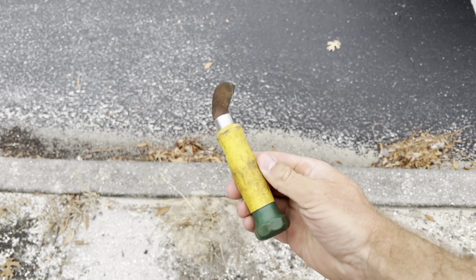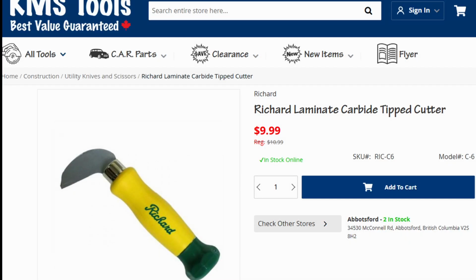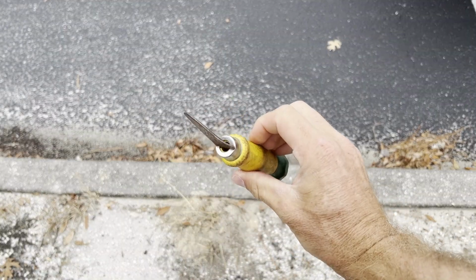On a quick side note, the scribe I use to set crosses in concrete is a Richards laminate cutter. I get asked about it all the time. It's awesome. I can't recommend it enough. I think you can get them for around $10 a lot of the time. It has a carbide tip. This one is probably 5 years old at this point and still works like the day I bought it. They can be a little tough to find here in the US, but they're everywhere in Canada, and I found a couple resellers down here as well.